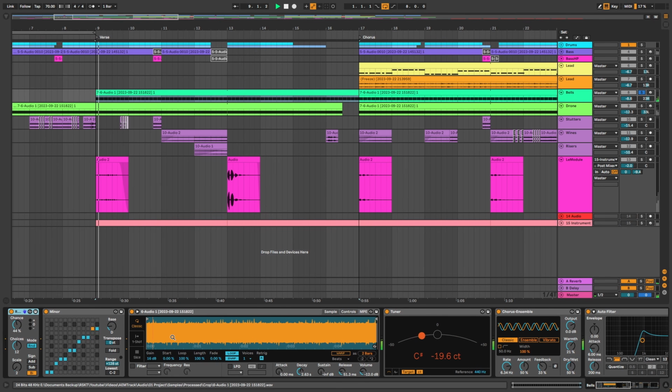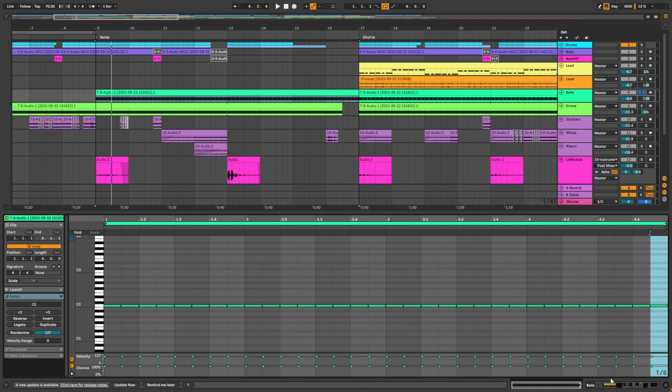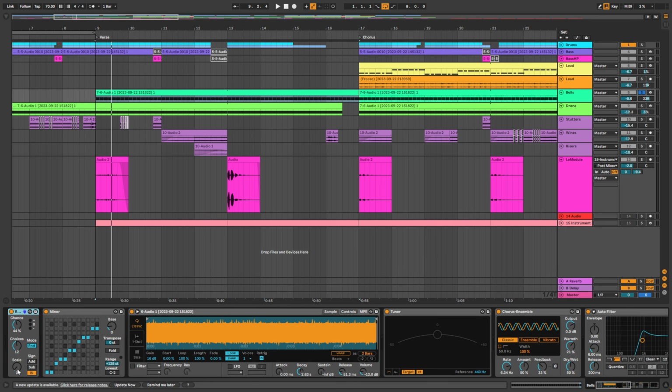It's basically just a sample from the Kaestle synth again. Now I've put a randomizer on it just to get some different note variety out of it. It's all just playing the same note, but that randomizer essentially makes it go up and down, and then we're constraining that to a minor scale.